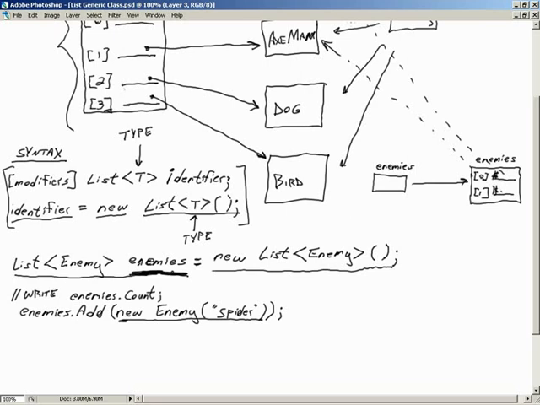Okay? Now, seeing how we can go about adding things, before we get into removing, let's see how we can access these things individually. So at this point, let's say I need to talk to Axeman, and first of all, I need to know where he is in the list. And there are ways to go about finding where a particular object is inside the list. Now, when I say object in the list, you're going to have to bear with me and let me speak loosely. There's not really an object inside the list. It's only a reference in the list. But it's very easy to speak generically and say that object in the list, if you see what I mean.